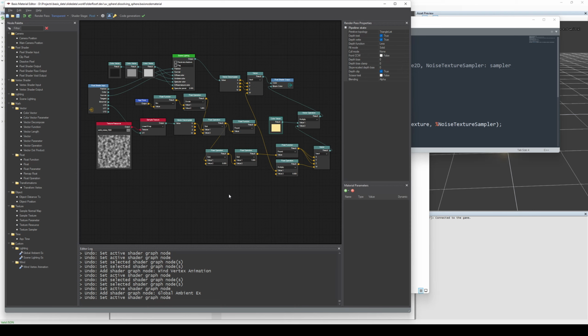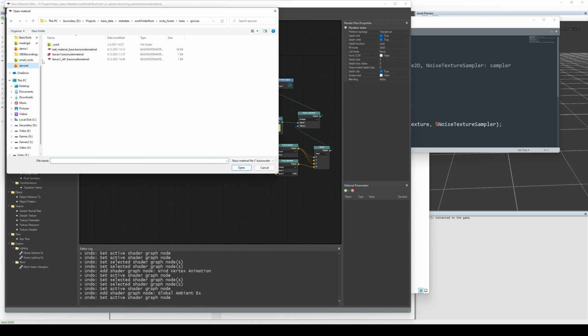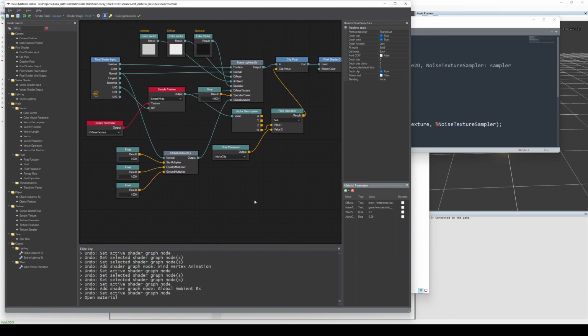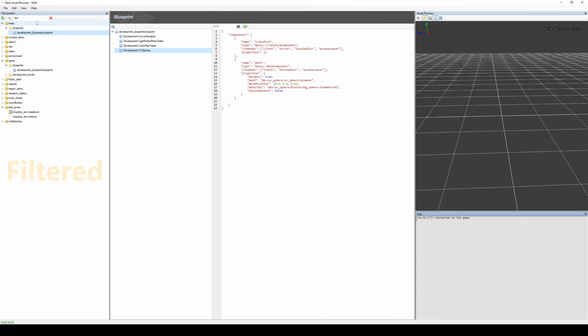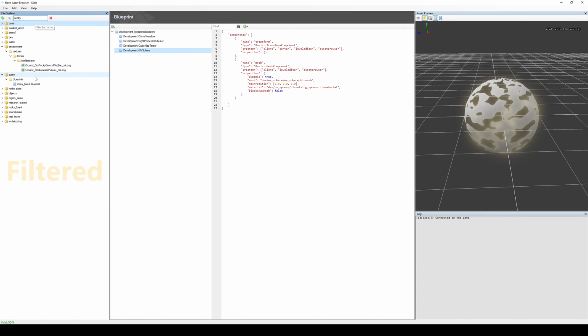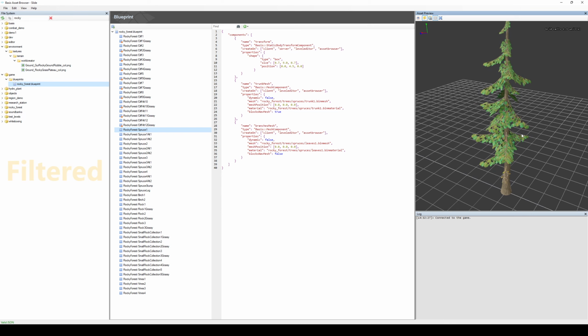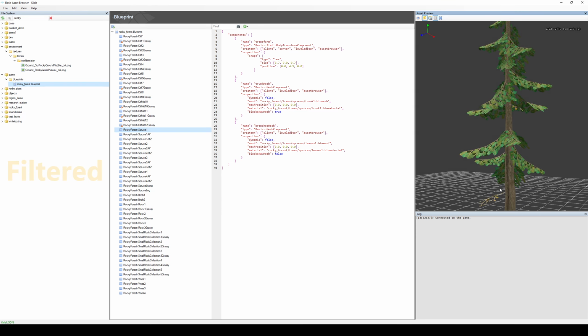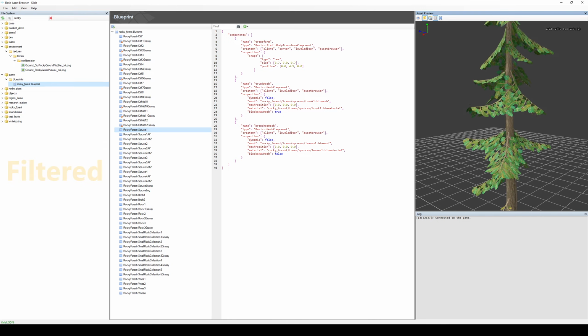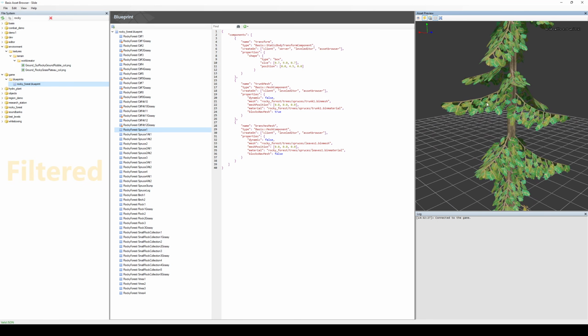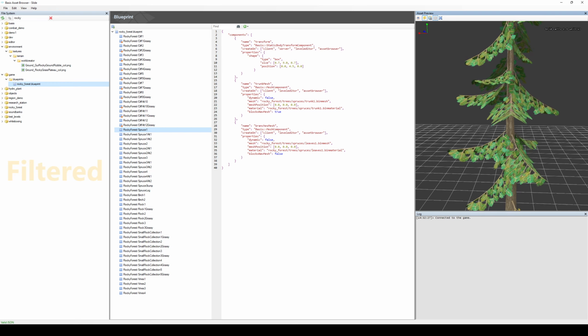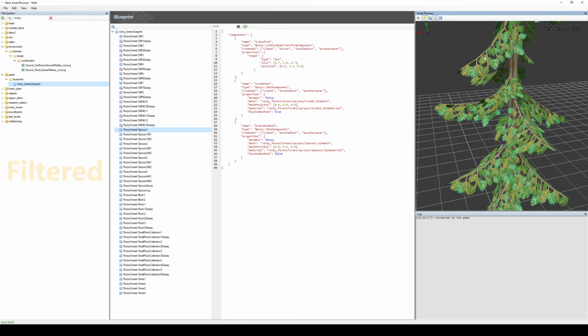So the next thing that I want to cover are material parameters. It's this new window here. To do that, let's have a look at the spruce material that I created. And I think we'll go with this one. So let's quickly look at a spruce here. Unsurprisingly, it's a tree. It has a couple of materials, and one material for the trunk, which has not been converted to nodes yet. And then it has another material for these leaves or for the branches.